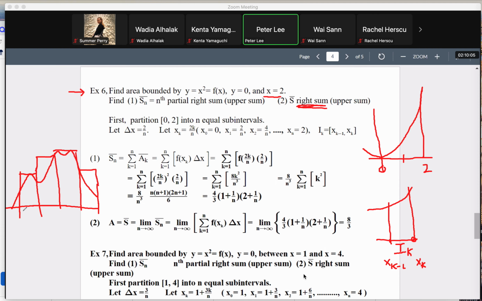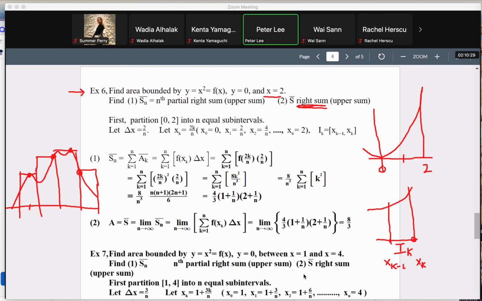So now, as you can see, this is a bit complicated to calculate because on the first interval, the maximum is over here. So we have to get that height from there. And then on the second interval, the maximum height is occurring at the right end point. And in the third interval, the maximum is occurring over here somewhere. And then for the fourth interval, the maximum is occurring at the left end here. So this is very confusing.